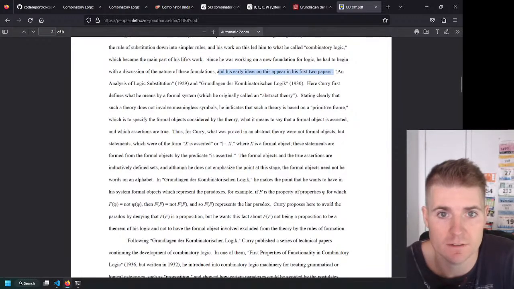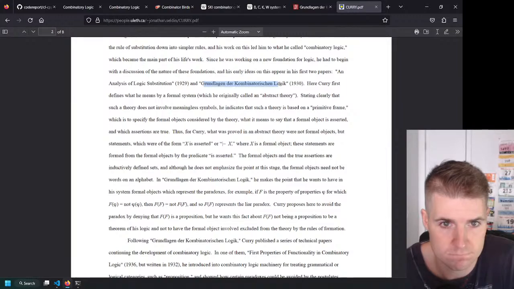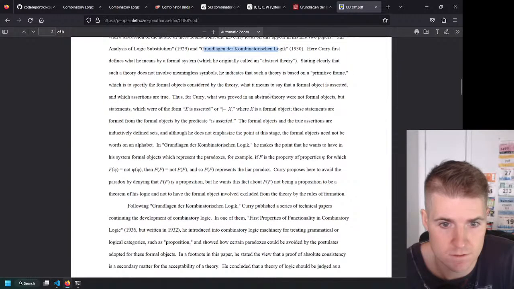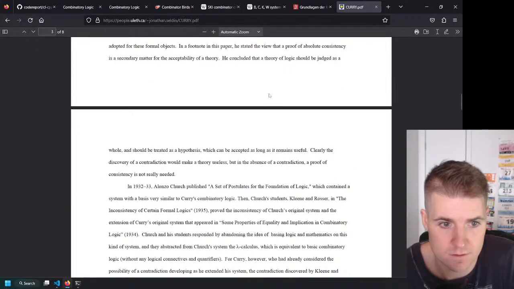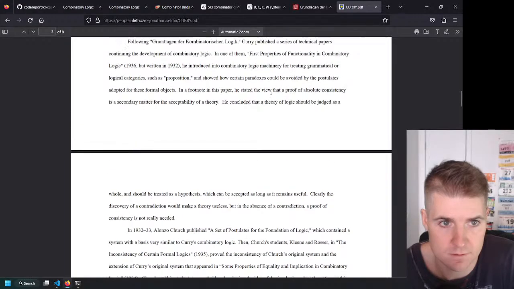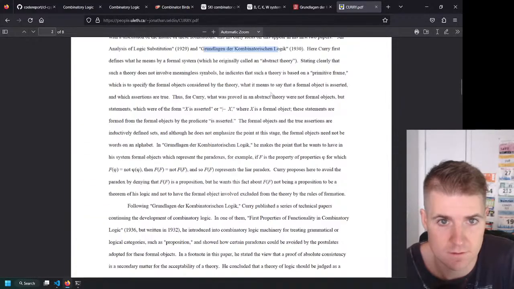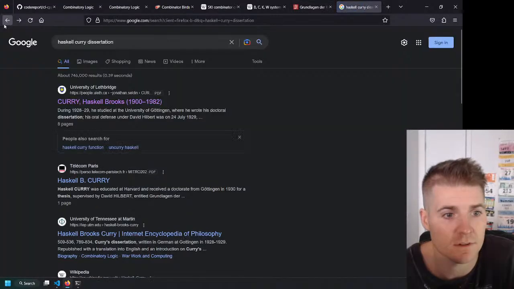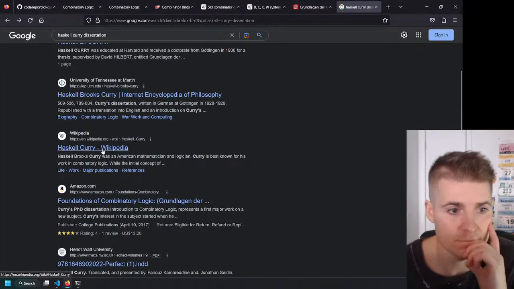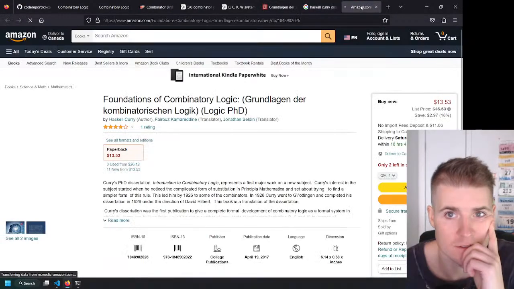Yeah, his early ideas were 1929, analysis of logical substitution, and then this one. What's his dissertation? Shouldn't be that hard. I mean, that is the English name of it.